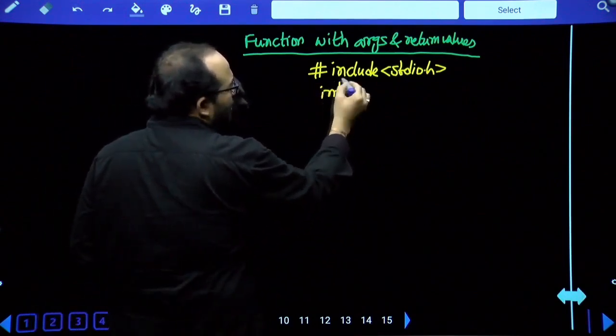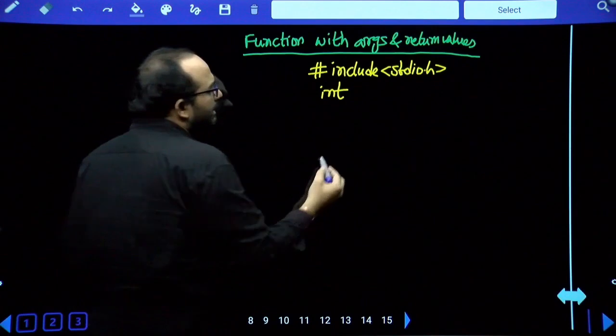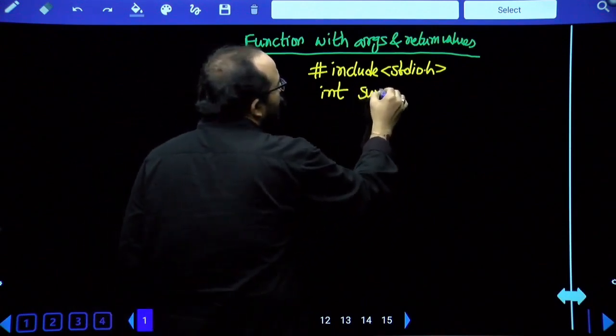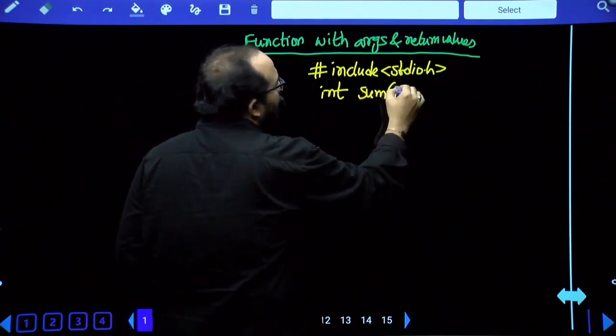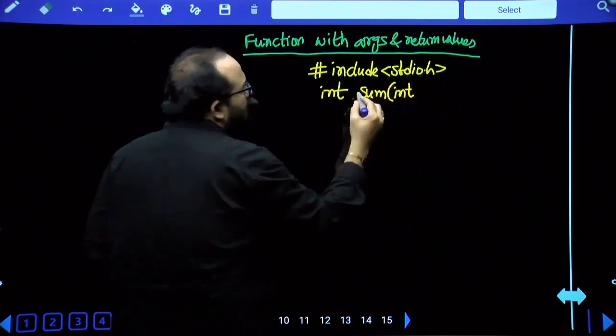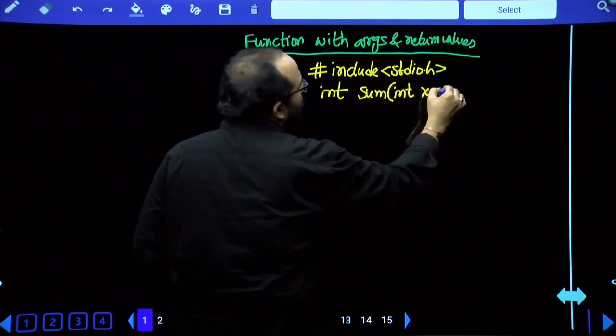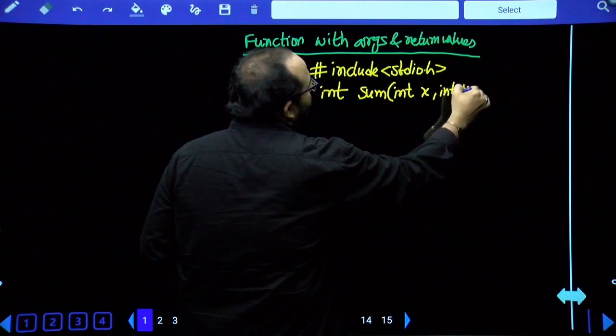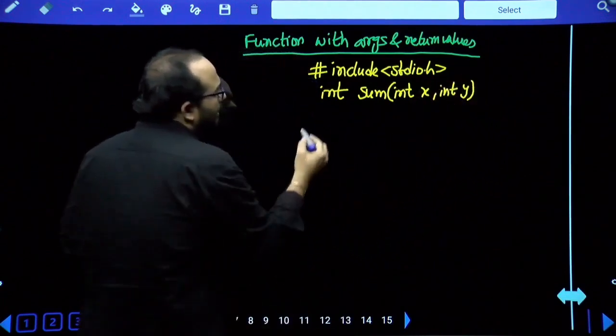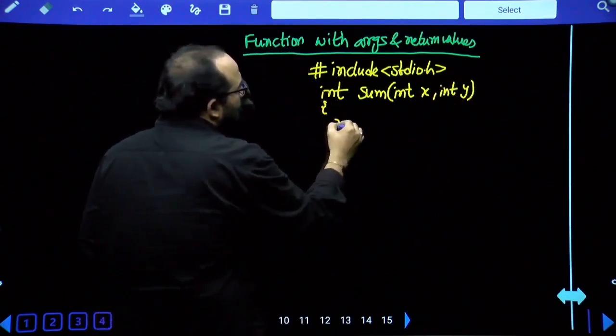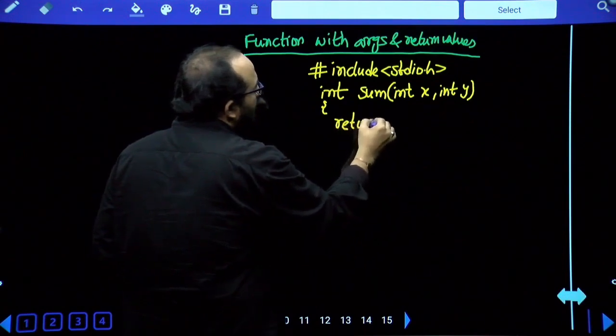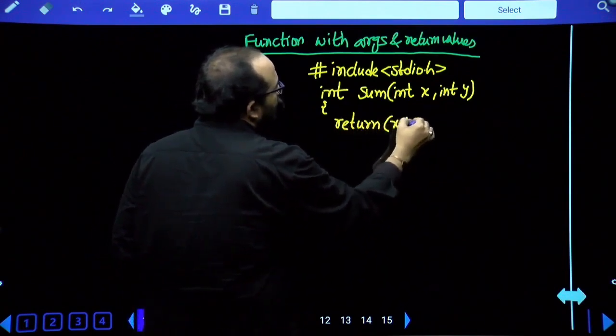Here I'm going to write the entire function implementation of sum before the main function. Sum of int x, int y. Okay, so return x + y.